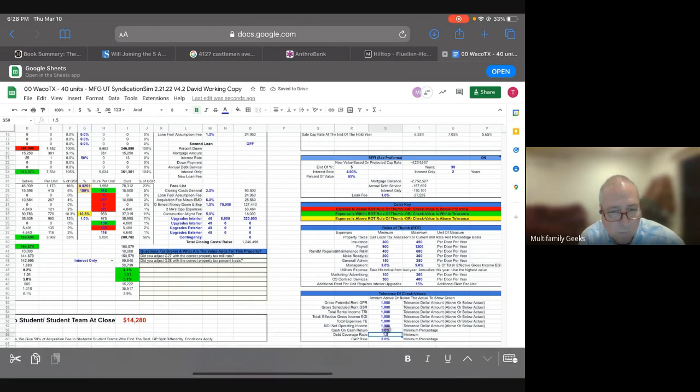We want to go the other direction. So let's say we change it to a 7% minimum, then it's going to take us into the red here. So basically we're able to set our own parameters when we get more confident with the spreadsheet, and it allows us to have a more aesthetically pleasing front page here.